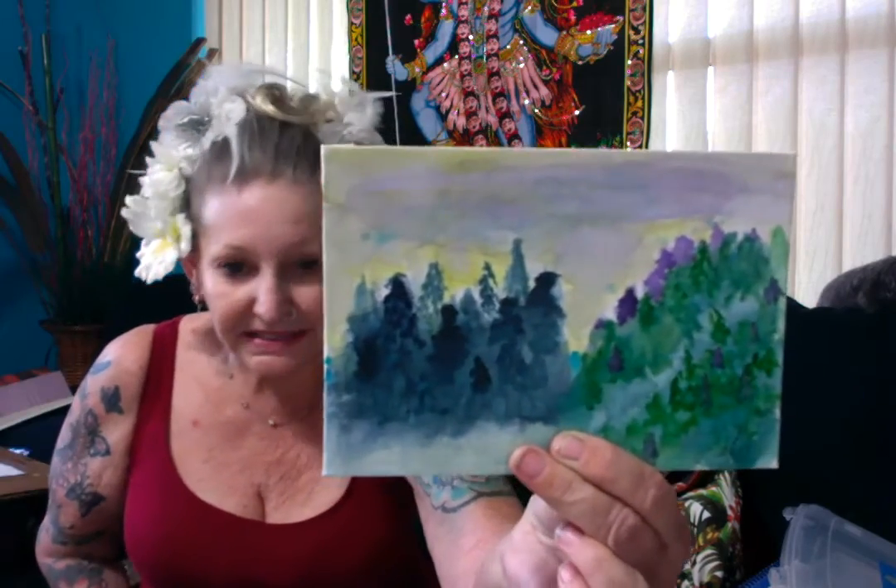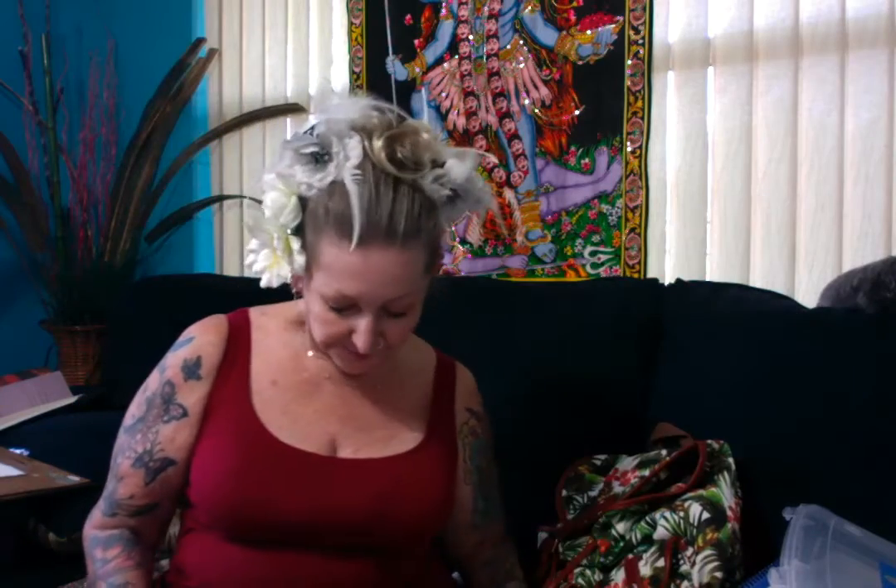I did have another one called 'The Cardinal' which sold right away. I have one on canvas — it's a watercolor — 'Misty Mountain,' a watercolor on canvas. And then this one is sold also already — it's the Grand Canyon. 'Storm over the Grand Canyon' — that's already gone as well.